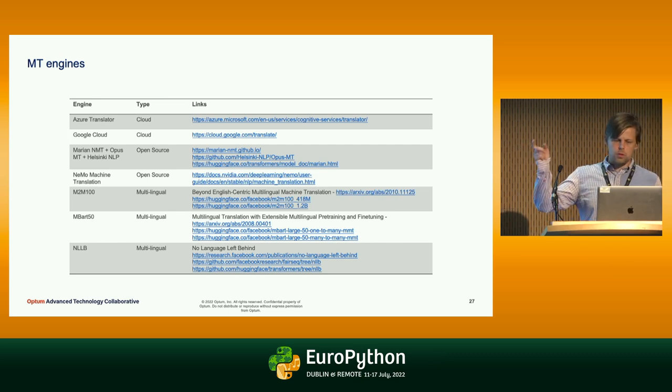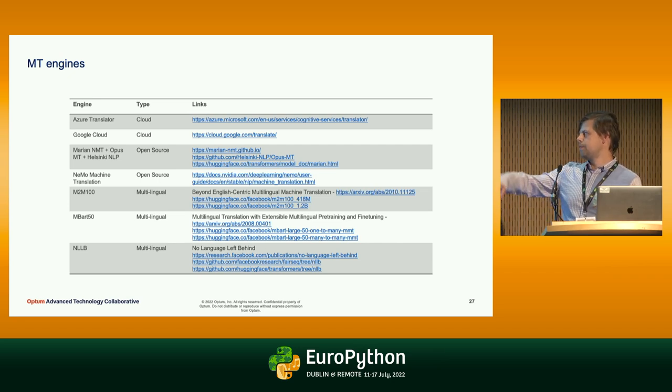Another model is NeMo. NVIDIA have their own natural language processing suite with different models for different use cases, like speech recognition, summarization, and so on. And they have machine translation as well. And then we also tested three models from Facebook: M2M100, mBART50, and No Language Left Behind, which is the latest model from Facebook. It actually was released last week. And many thanks to the great contributors to Hugging Face who supported it in a week. So I had a chance yesterday to plug it into our engine test.